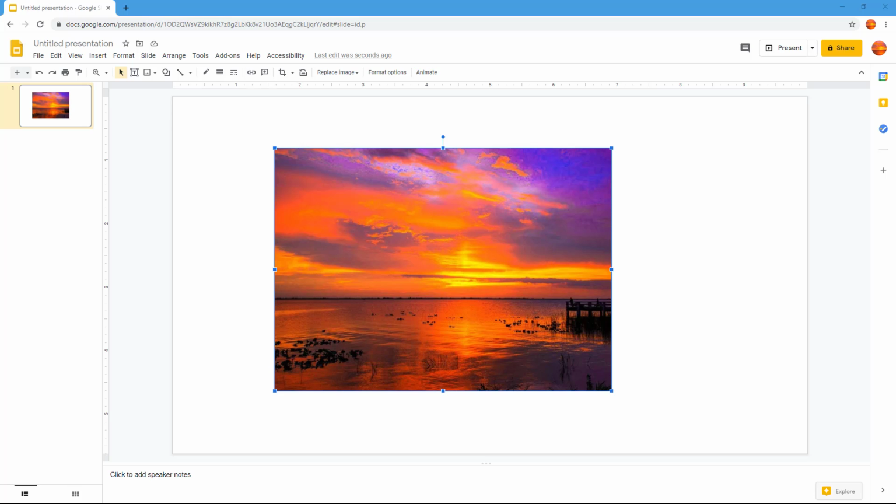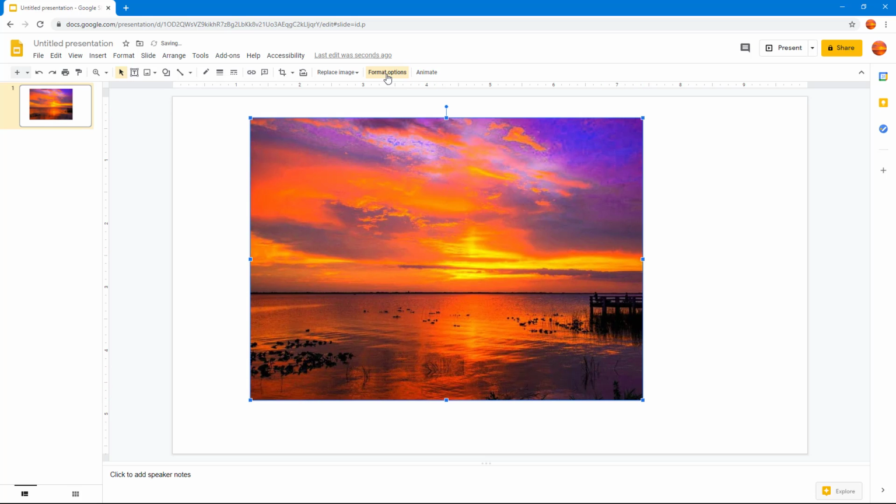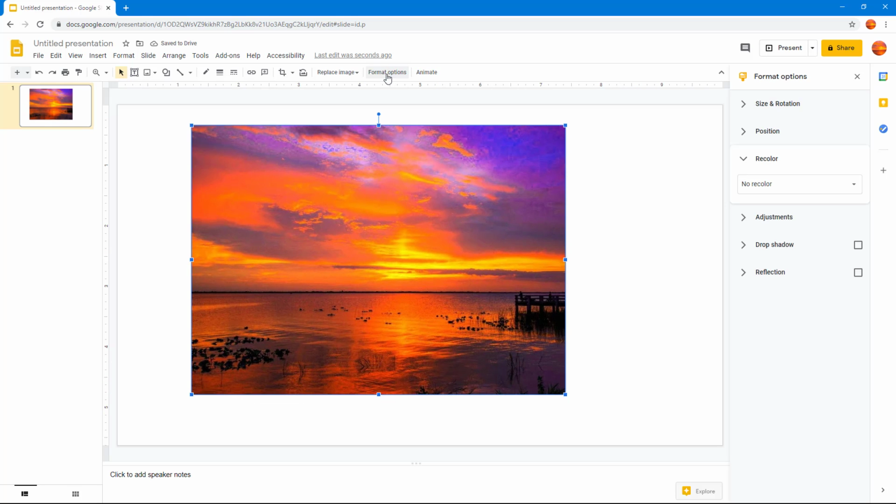If you want to change the look of the image in Google Slides, then what you can do is work around with the adjustment in format options. So here you can see that I already have an image, so I'm just going to resize this and go on to the format option. And then over here, under recolor, you see the adjustment option. So I can click on this, and here you have some settings to work around with the image.